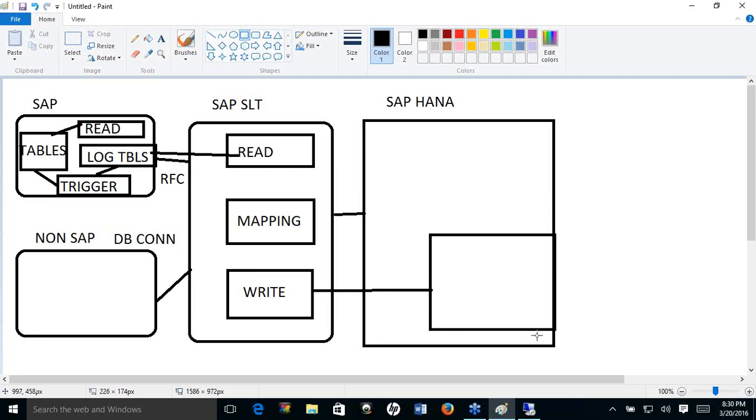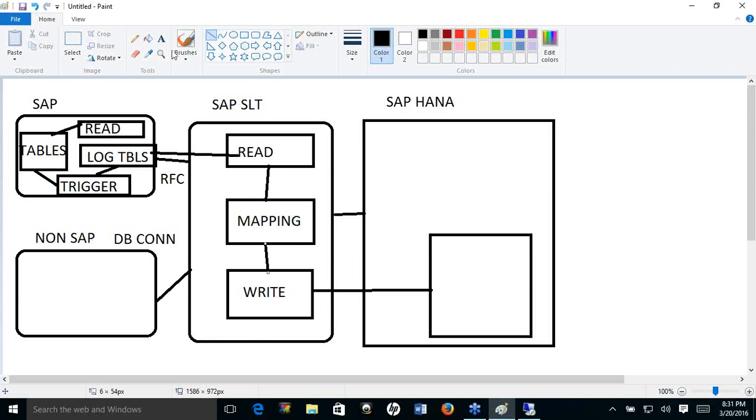So, in the case of SAP, the read module is present in the SAP system. The moment the table change trigger is set, this trigger updates the logging tables, which goes ahead to the SLT. The SLT then takes the data, does some mapping, and checks if all the data is fine. Then it tells the write module to go ahead and write it in HANA. So it comes and writes in HANA. I hope you understood the SAP part of it.